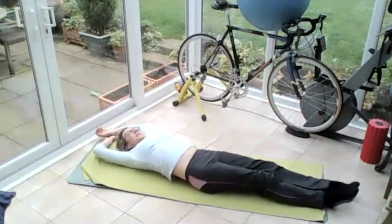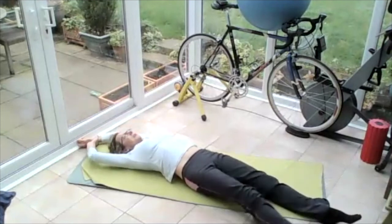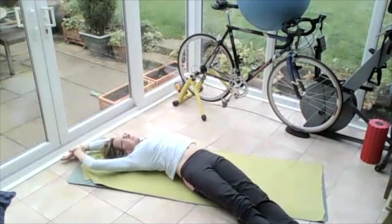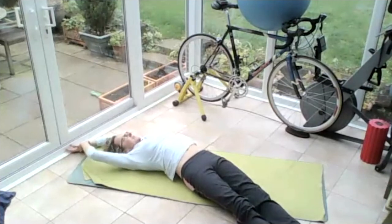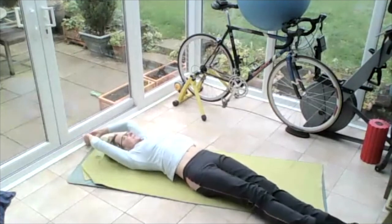And release. And take the legs over to the right hand side of the mat. Take hold of the left wrist and pull that over to the right hand side too and stretch down that side. Keep your shoulders on the ground, keep your thighs and calves on the ground so you are staying straight, staying flat, but bent. Okay, come back to straight.